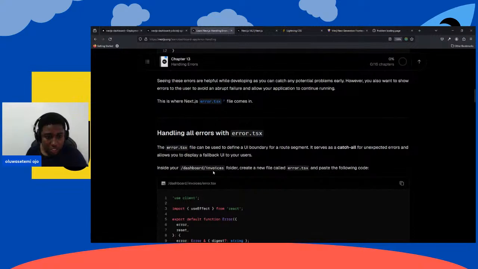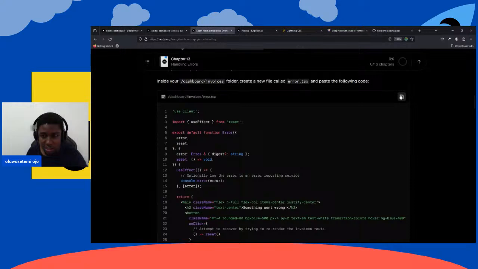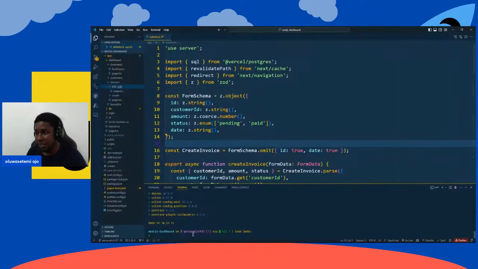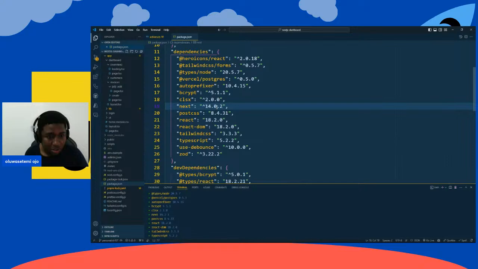So what we can do is we want to create the error.tsx, right? Let's just copy this and put this inside our project. Then you want to do pnpm. What version of Next was installed? I said it should install Next. Just install Next.